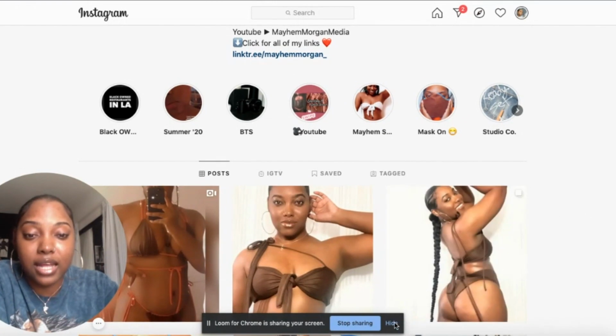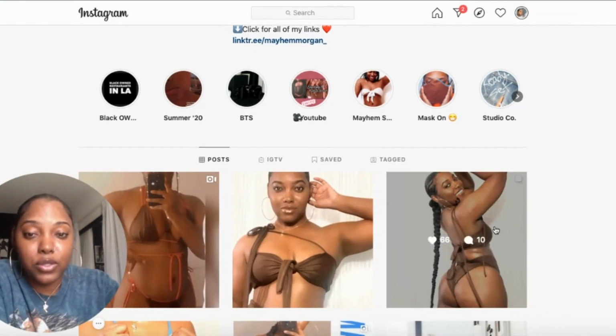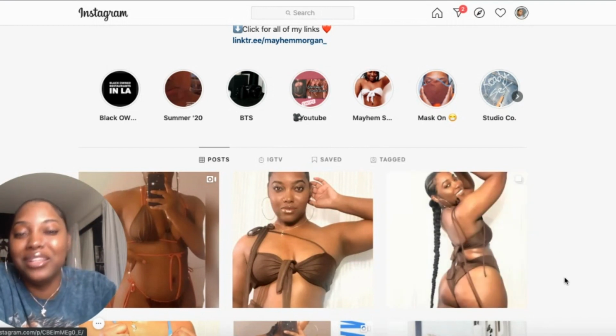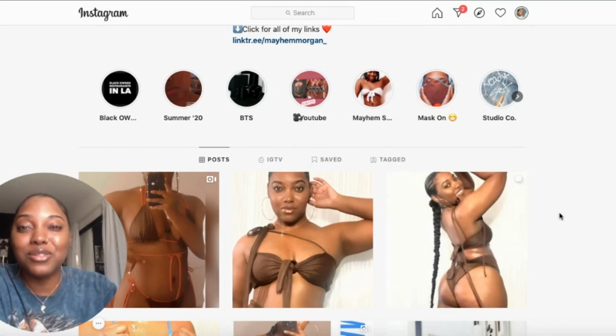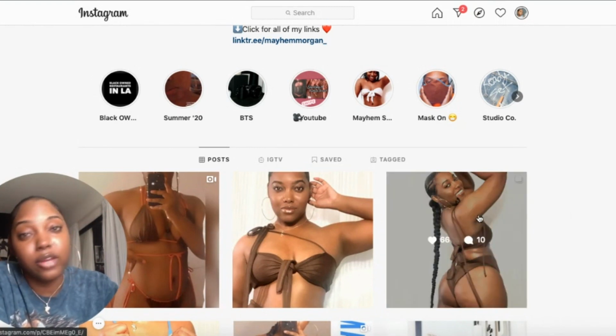You know what I mean? It's not a human doing that. So when you upload something like this with your butt out, even though it's not sexually explicit, I'm smiling, you know? It's literally just a swimsuit photo showing the back of the swimsuit. But in the eyes of Facebook bots, when they're going to review your ads, this is sexually explicit content. Therefore, you will not be able to run an ad with this photo.